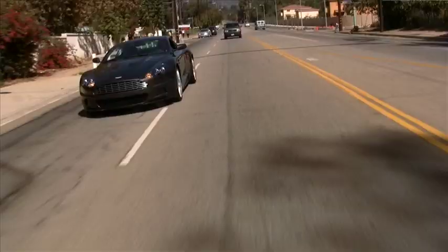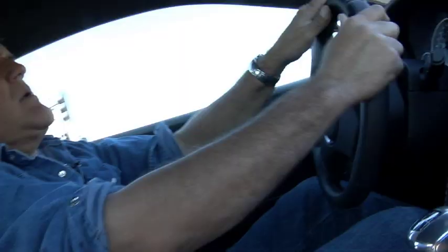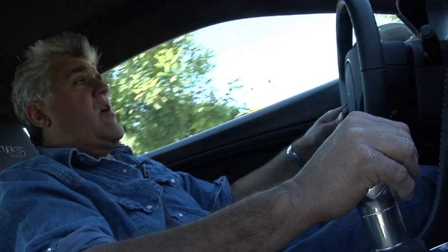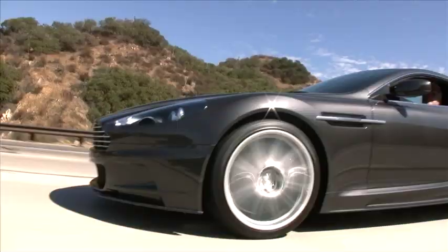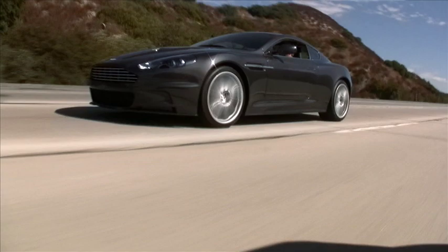You always find yourself looking for a villain in your rear-view mirror when you drive this thing. You kind of get into that James Bond thing while you're driving. On your stability control you have three settings as Julian said: your normal driving setting, your track mode, and of course you can turn it off completely. The track mode sort of makes me laugh — it doesn't seem like a track car. This is a GT car masquerading as a sports car. It's a wonderful car for covering great distances. If you want to drive L.A. to Vegas, drive up to Yosemite, drive to San Francisco — it's quick, it's fast, it handles, and it's reasonably lightweight. That's what impresses me the most.